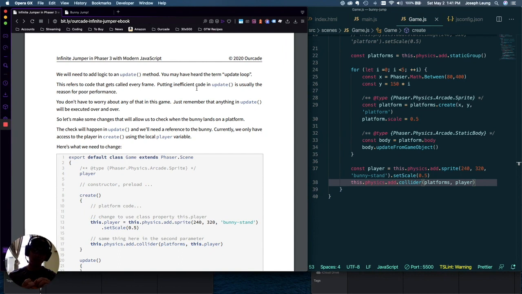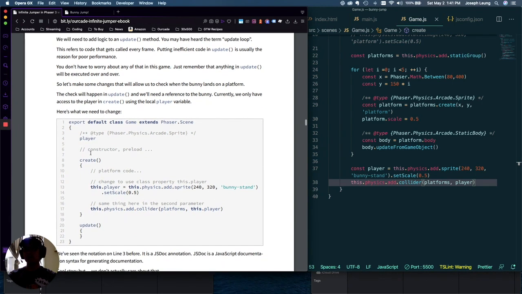So that makes sense. Basically the update function is just constantly listening to what's going on within the game for every single frame. If you know anything about frames in video games, a lot of frames happen in a lot of seconds. So that would explain a lot of poor performance if you're looking for a lot of things in the update call.